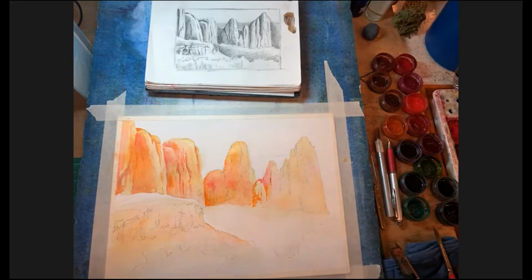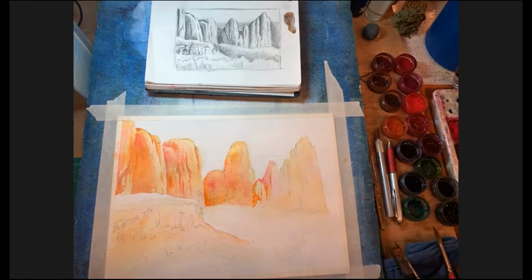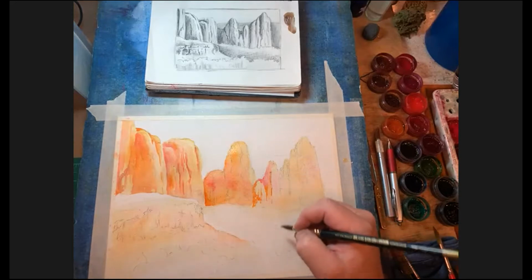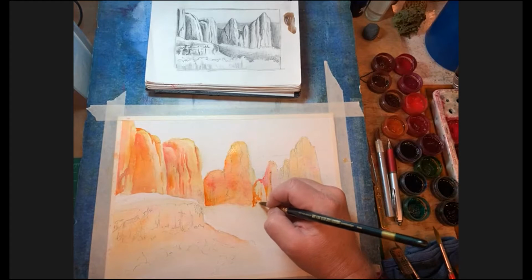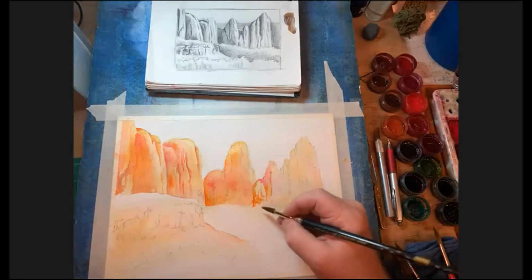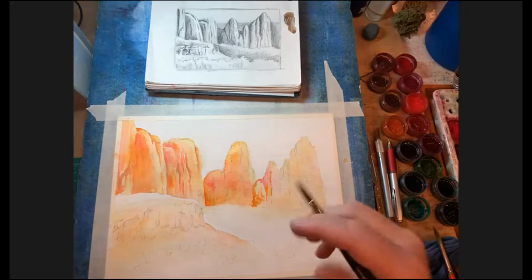I could use a little quinacridone gold if I wanted to. You can add that to get a little bit darker in spots as well. So I'm going to add just a hint of that quinacridone gold down in there. So that orange, I think the two together have a tendency to just really pop.